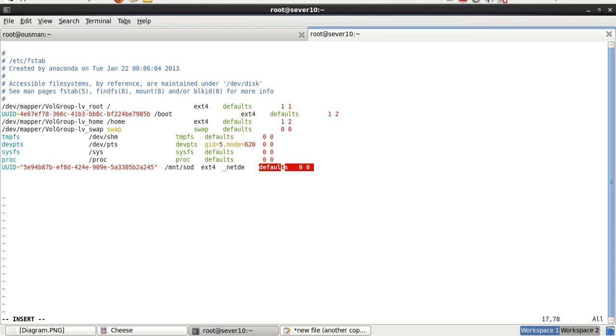It's not defaults, there is _netdev. Move this one, and that's it. We are done. No mistake.